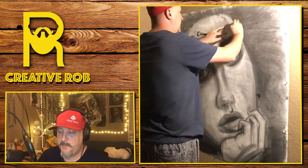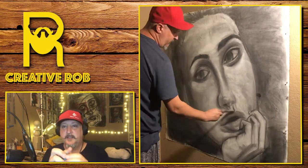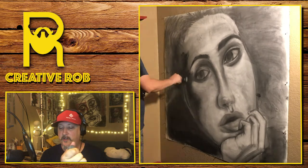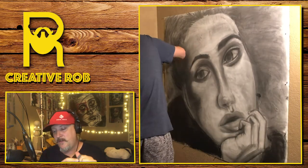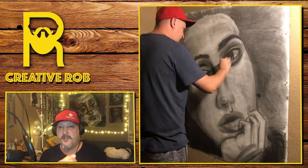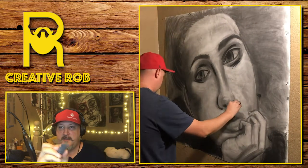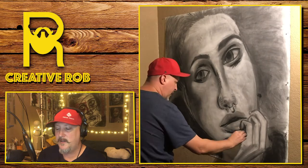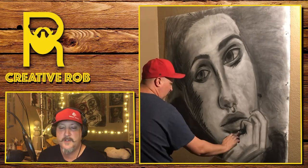And now here I'm using my kneaded eraser to subtract charcoal to add highlights. If you're not familiar with these, if you're a beginner at charcoal, you can form these to shapes like this to get very detailed erase marks. To add highlights, it's almost like you're drawing with this but subtracting.